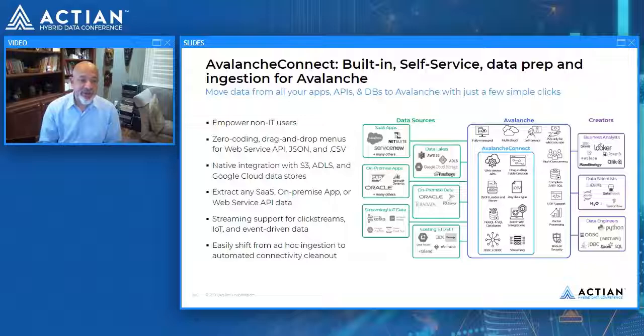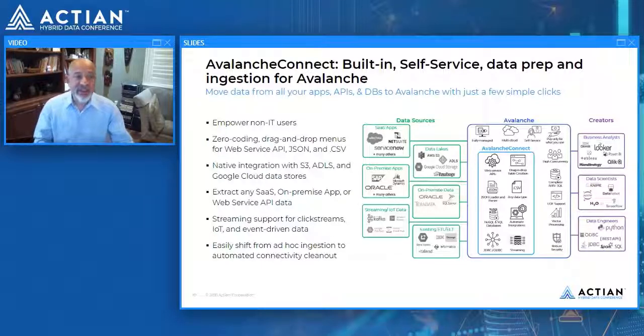So how are we going to deal with this? What are we going to do at Actian to support this? Well, it's very simple. We're building in the features and functionality that one gets outside of a data warehouse or outside of a data lake, generally from one of these data integration platforms like Data Connect or Informatica or what have you, directly built into the cloud data warehouse and built in as a self-service tool that's going to pull from all of those different disparate apps, from web services through web service APIs, from any of the traditional sources such as databases.